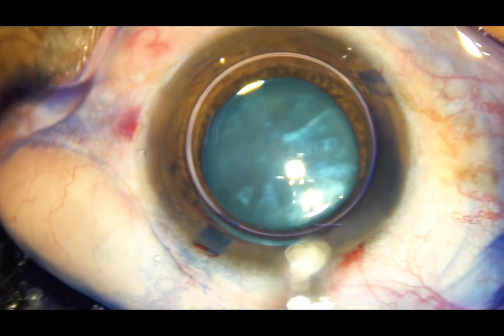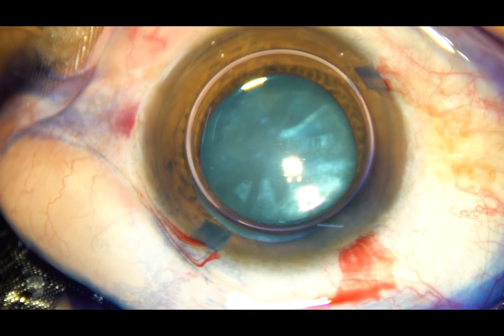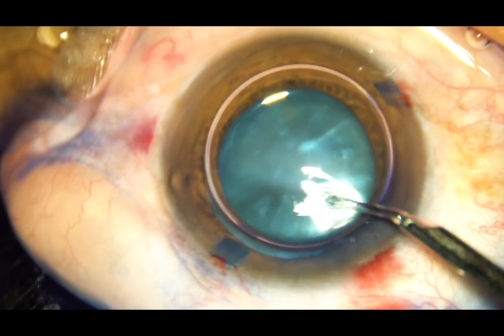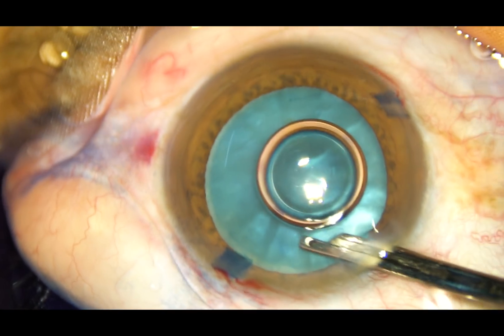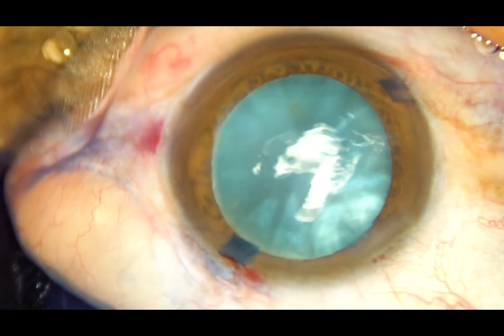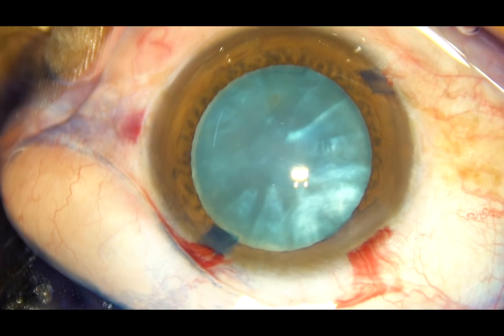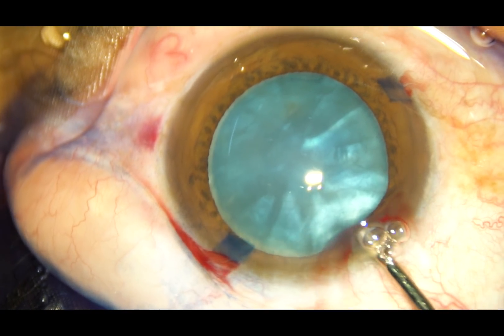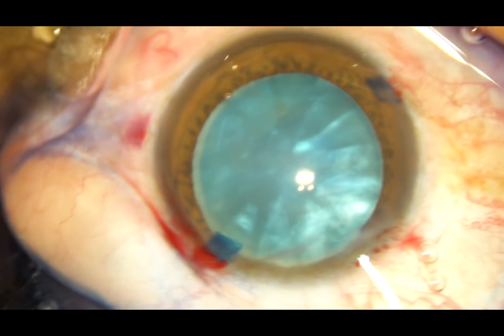This is a bit of adrenaline. You can see that the pupil has dilated, but not fully. So adrenaline may help in keeping the pupil dilated. And adrenaline has caused — you can see the white ring around — it means that adrenaline has caused some more amount of dilatation.